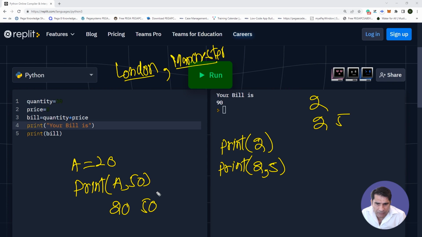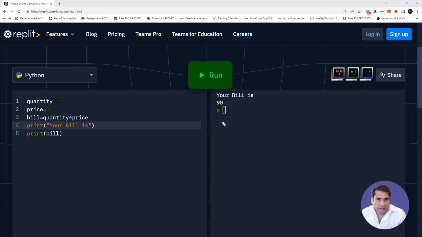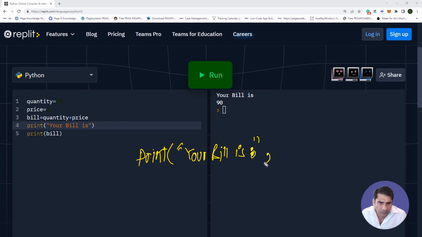And you can print multiple things. What I want to do here is print your bill is and 90 in front of it. So now I'll ask it, Mr. Computer, print this data, your bill is, anything inside the speech marks. I just want to put these things here, it will print that thing, and then a comma, and I'll write the variable name bill.